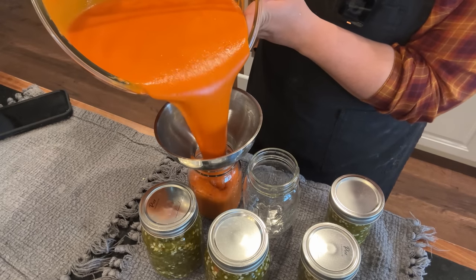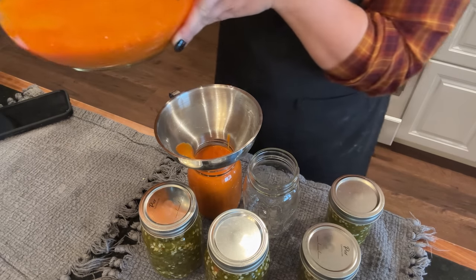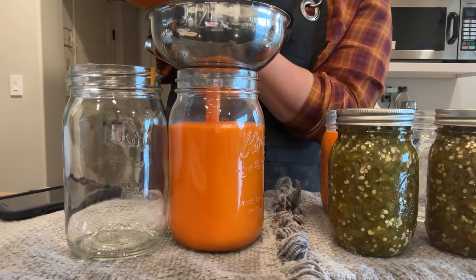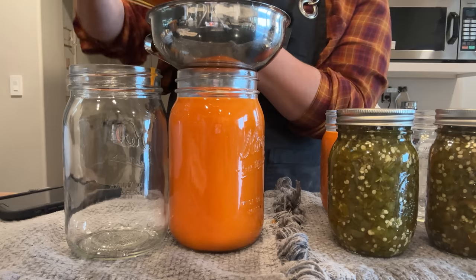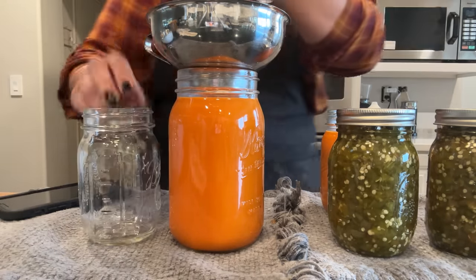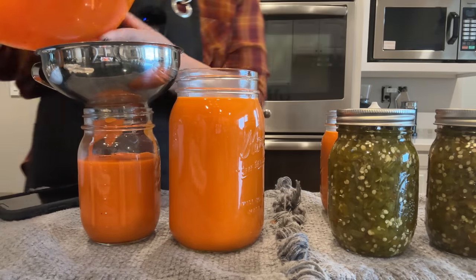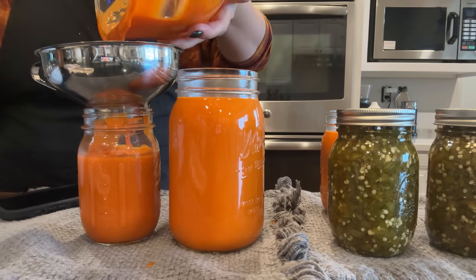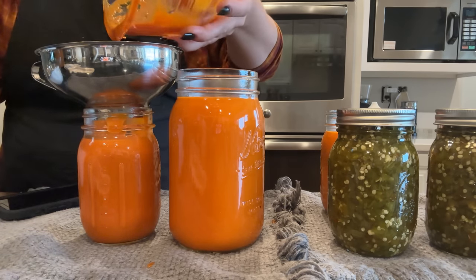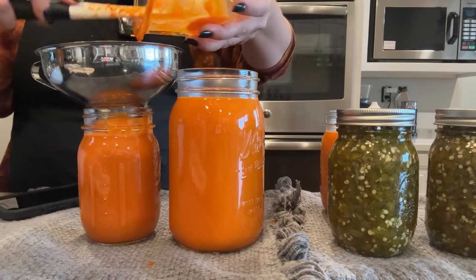Another reason why I've been enjoying smaller jars is because I like to gift a lot of what I make away. It makes for a beautiful, quick and easy gift. If I am going to someone's home and I need a housewarming gift, if there's a birthday dinner I'm going to, or just even Christmas gifts, I love giving my home jarred things away. And if I have a bunch of smaller jars, then I can make a more varied gift basket or gift bag of a bunch of different things I have on my pantry shelf. Instead of giving a bunch of larger jars, I can kind of gift the gift of variety.